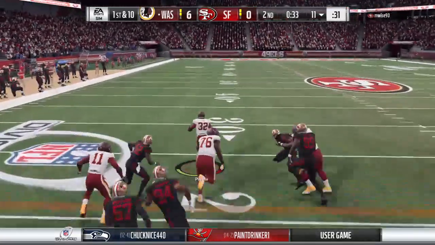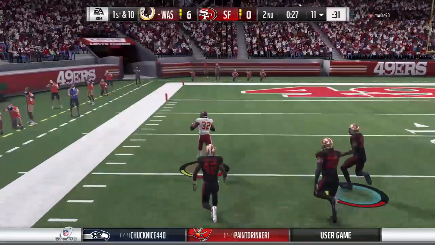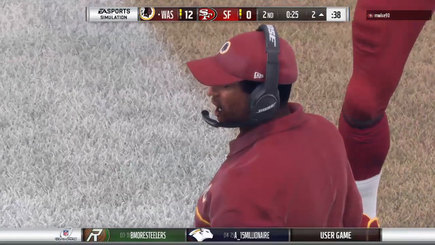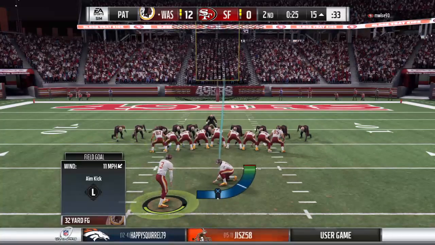They start on the ground with Pirine. Room here to run. And now look at him go. 30, past the 20. Touchdown, Washington. A big play there. 89 yards. And the Redskins get the quick strike touchdown.